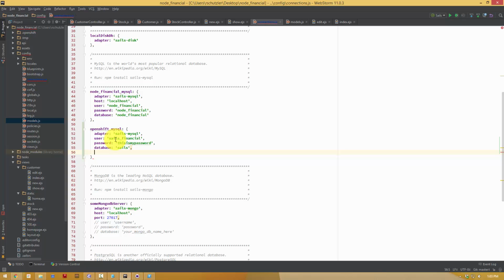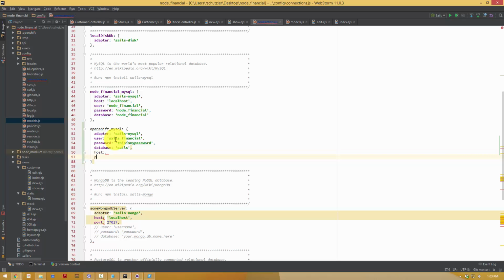Now we still are missing just a little bit of information. And those two bits of information are host and port. And what we're going to be using to access the host and the port are called environment variables. And OpenShift automatically inside of your environment creates environment variables that you can use to connect to your database that store information.